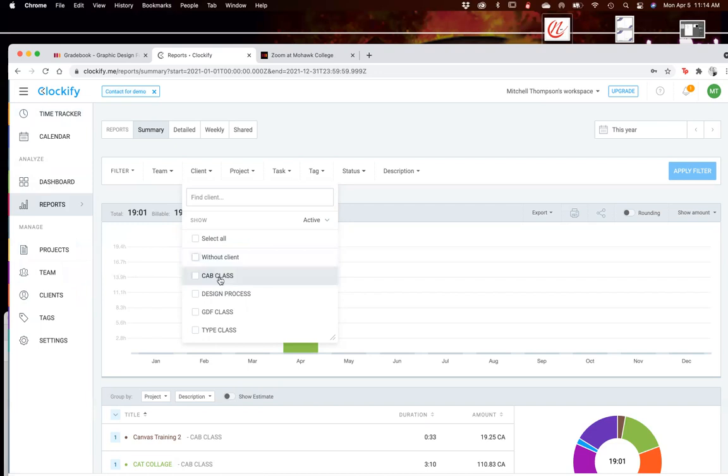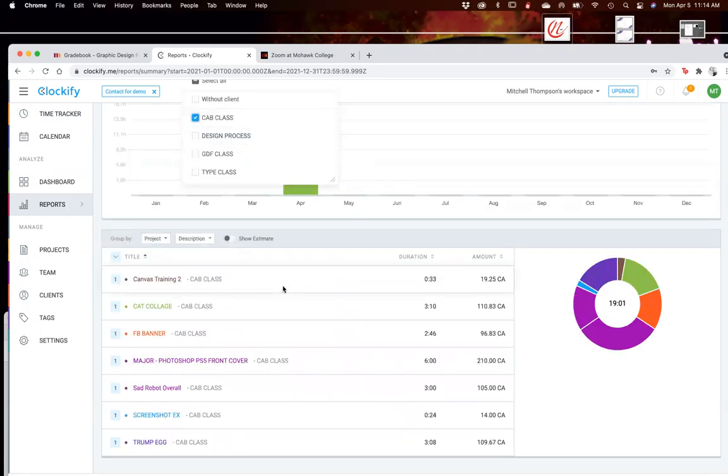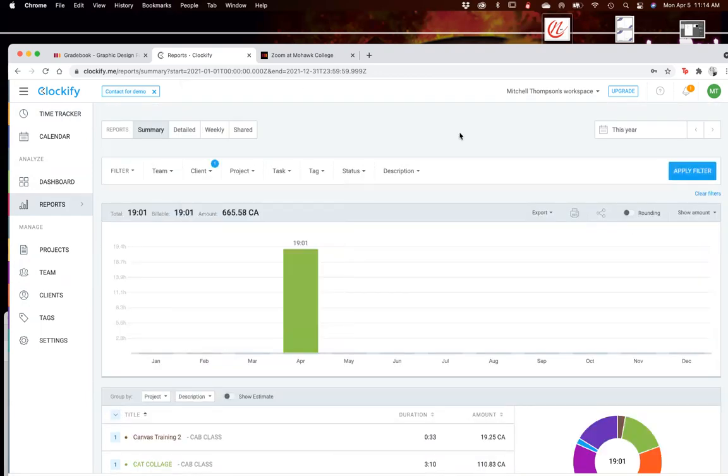That being said, I need CAB class. I'm going to use this as an example. So if I click right now on this year and CAB class, okay, and then click away, nothing's going to happen right now. You need to click apply filter. Now you'll notice I kind of cheated. Some of us may be in this boat. I went in and I did all my projects today. And you may be doing it in the same space.